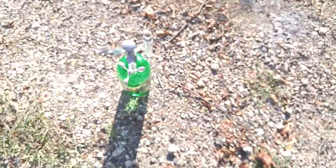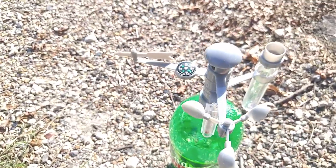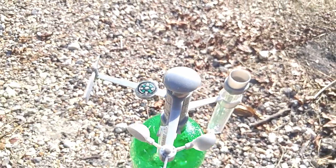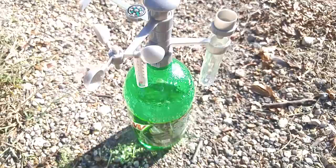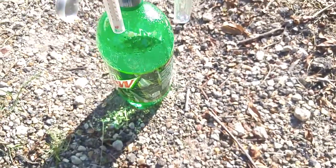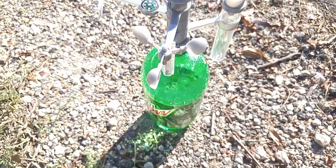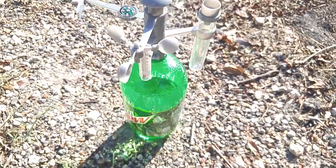It comes with an anemometer that spins pretty freely, a wind vane to let you know which direction the wind is going along with a compass, and a rain gauge and a thermometer. And if you want, you can grow a terrarium on the inside, but I don't feel the need for all that — I just got it for the few devices that it came with.